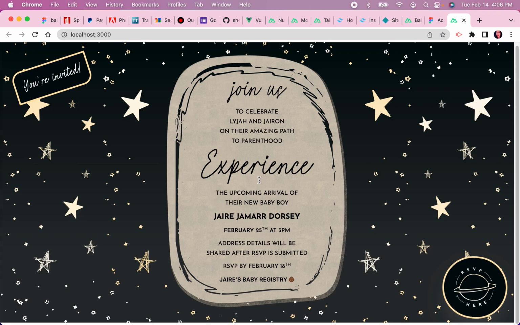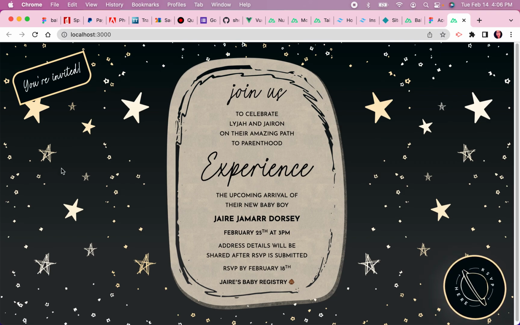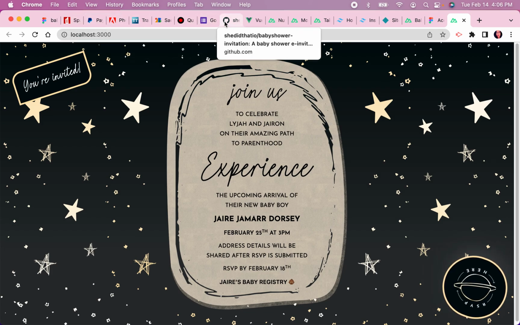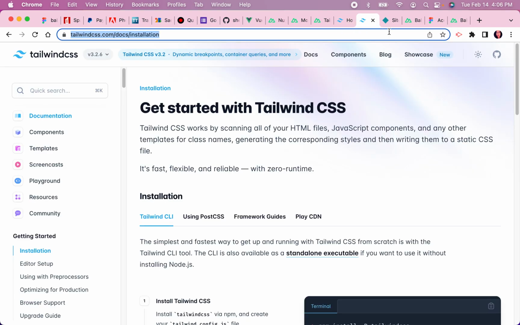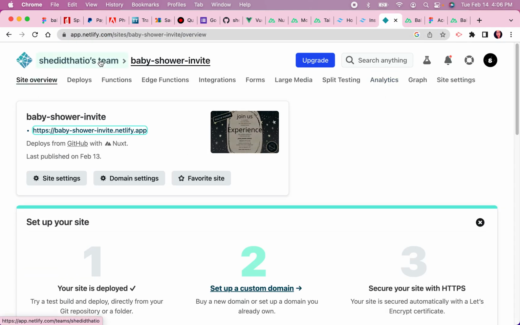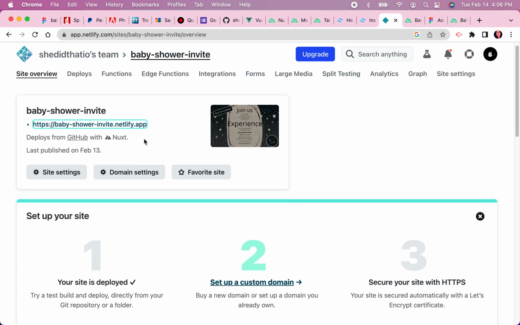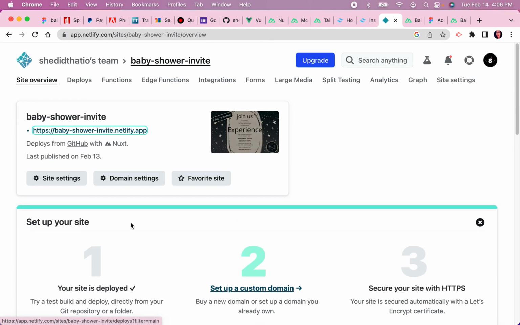But that's pretty much what I did, how I designed it, the design resources that I used, with my experience and my knowledge of web development and Git and Vue and Nuxt and CSS, Tailwind CSS specifically. And then I deployed it to Netlify.